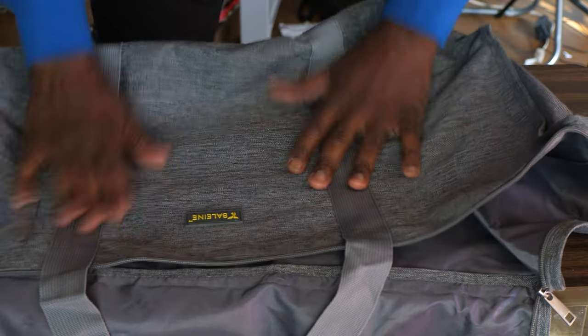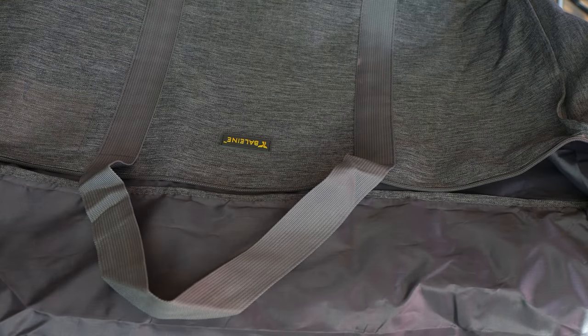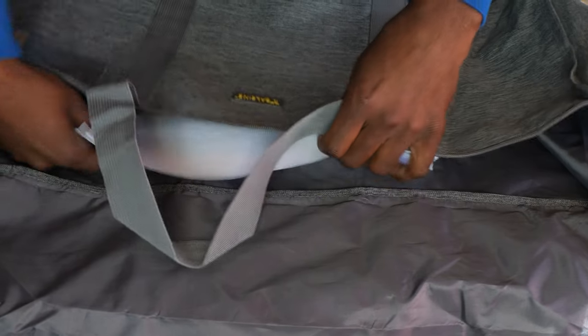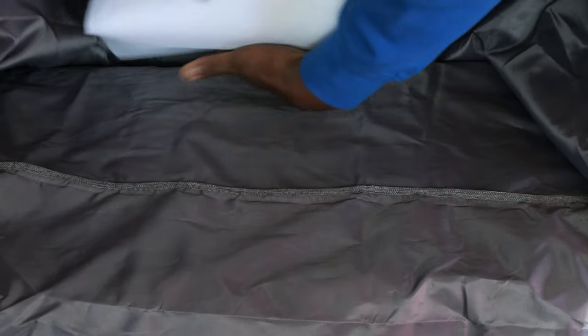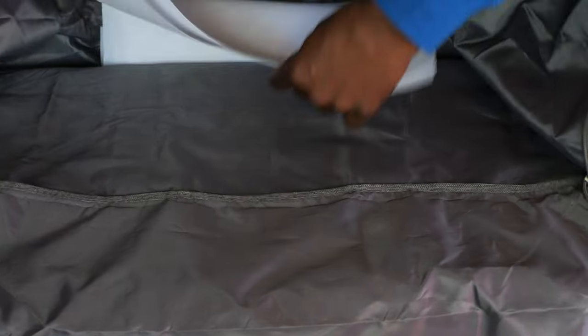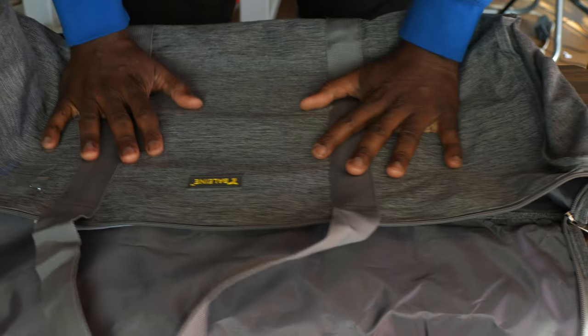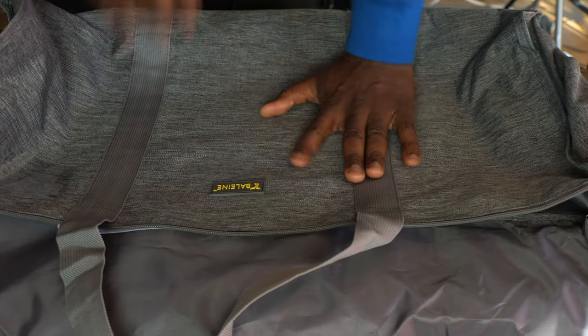All right, so got our flat base right here. Bag's open. So like I said, I'm going to use some stabilizer. I'm going to put the stabilizer on the inside, even though it's not necessary. It's kind of curving this way, so I'm going to lay it in the bag this way. All right, got my stabilizer right there. Even though, like I said, it's not necessary because the bag is super thick. Those of you guys that have done bags this thick can vouch in the comment section.